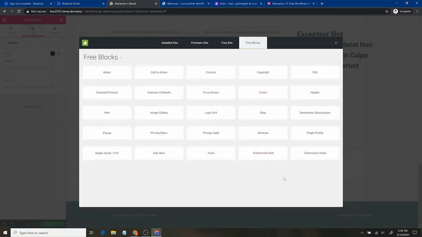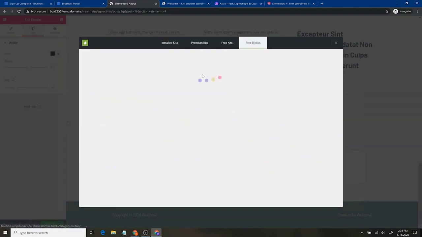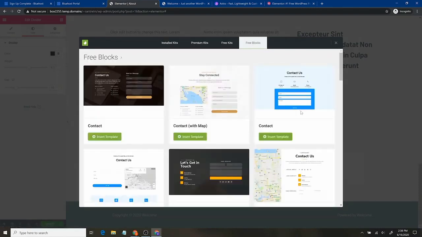And since we're looking at that right now, we want a block. Let's just say we want one that's going to be a contact block, maybe something that's going to say contact us, and we want maybe this one right here with a map. So let's install the template. We're going to insert it then. And depending on your theme, this might not match perfectly, but I find it's very convenient and it's much easier than having to make these. So you can install it and then you can just tweak it so the colors are right and everything looks as you want it to.